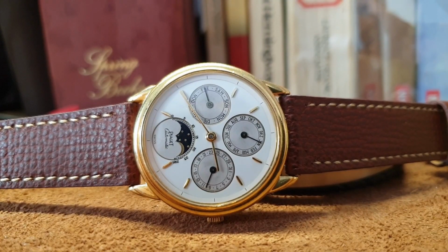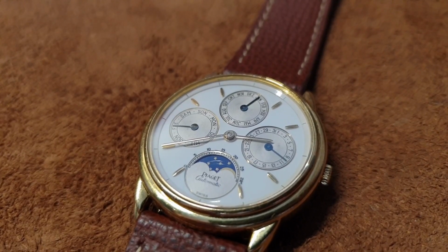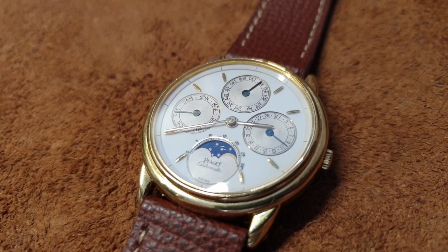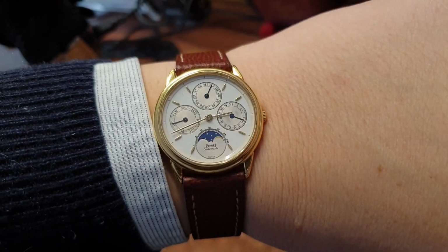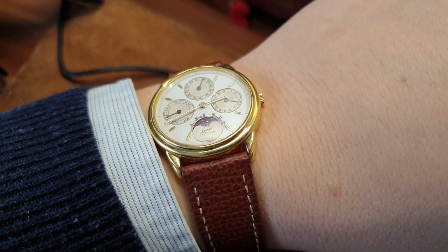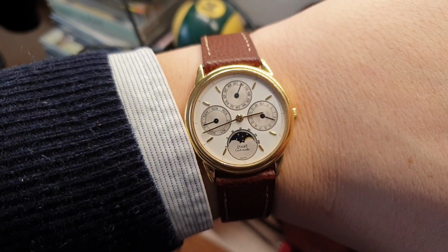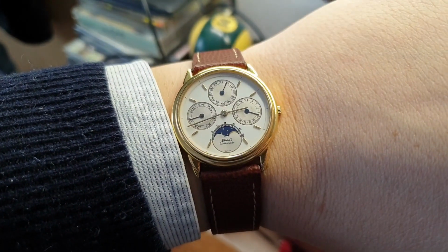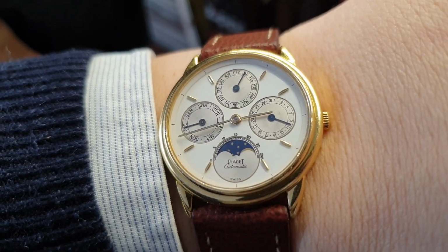So let's move on to the watch. It's not often that you come across an automatic triple calendar from Piaget, but here we are, and it's not often for me especially. And this watch was produced from the 1990s, early 90s, some say even 80s, and this was Piaget's heyday of super thin advanced movement. But this small but powerful triple calendar has everything you want in a dressier watch: proportional case, well balanced and easy to read, and a strong automatic movement. We love this Piaget, and so should you.